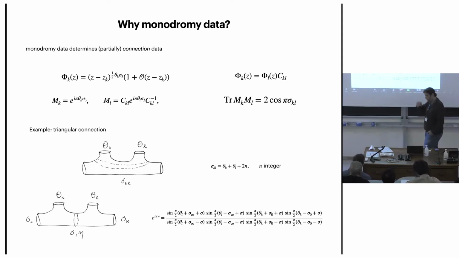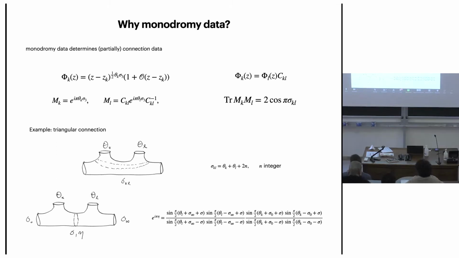The problem that we want to solve is to write these local solutions as combinations of solutions at different points. Say, the usual scattering problem, you have a particle coming from minus infinity, and you write this particle as a combination of a reflected wave and a transmitted wave. This is the usual problem that you want to solve in physics. Well, in order to do that, you need this so-called connection matrix. So the connection matrix, or the simplified version I'm writing here, basically tells you how to write a set of local solutions that you have at one singular point, zk, in terms of the solutions that you have at zl, a different singular point. And this is a hard problem.